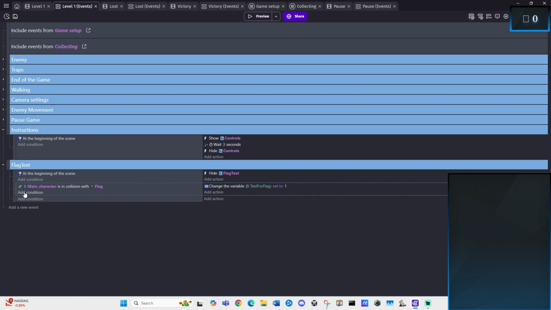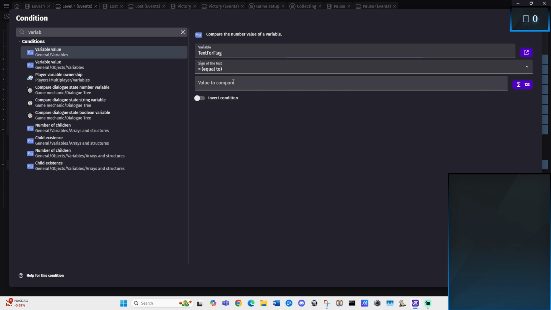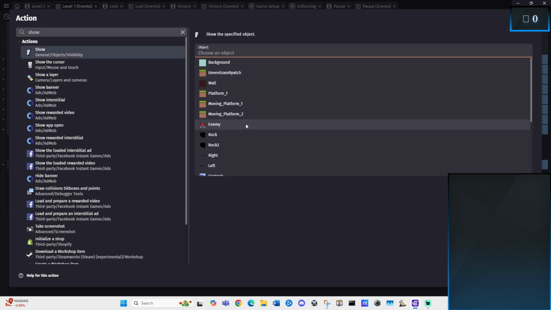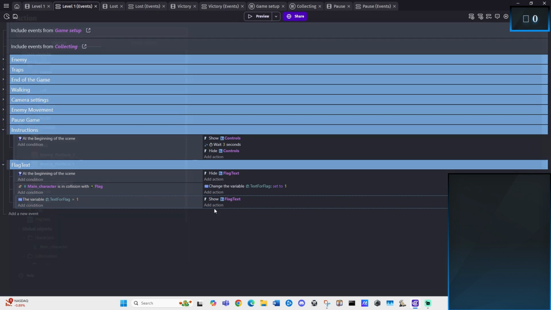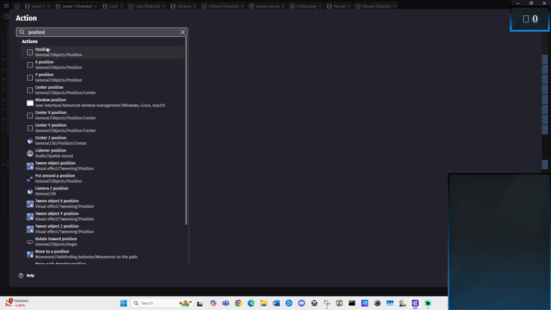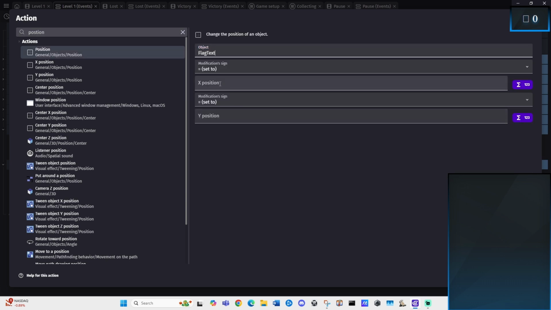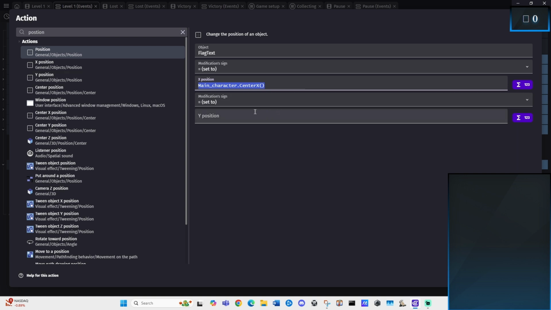And then we'll add a new event. And we say that when the variable text for flag is equal to 1, we want to show flag text. We want to change the position of that flag text to our main character, center X, and center Y. Okay, don't forget to replace.